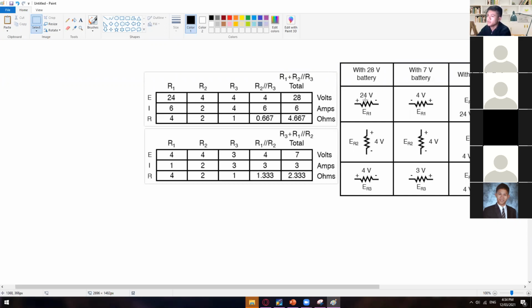So we have here the 24 volts for the R1 and then 4 volts for the 7 volts. So 28 volts has a voltage drop of 24, and for the 7 volts, it has a voltage drop of 4 volts. And if you take a look at this one, we have different symbols. We have positive and negative, and then negative and positive. So in that way, we already know that those voltage sources will not add up with each other, meaning they are opposing each current flow.